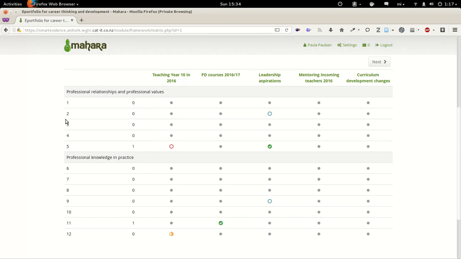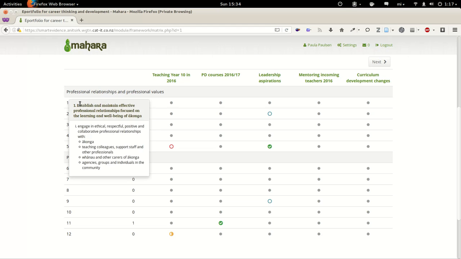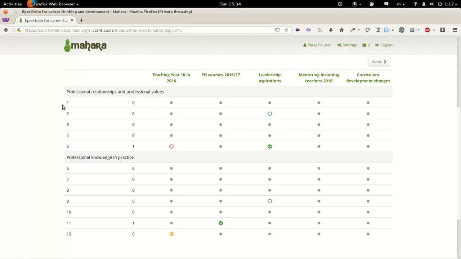And so you can go through and always see which standard you're actually looking at, because in order to keep the matrix file relatively short, we are only displaying the short name here. The second column is a count of how many standards you have already successfully completed.